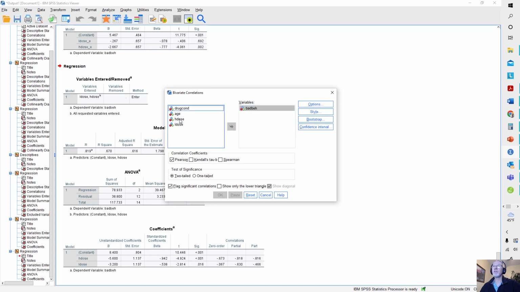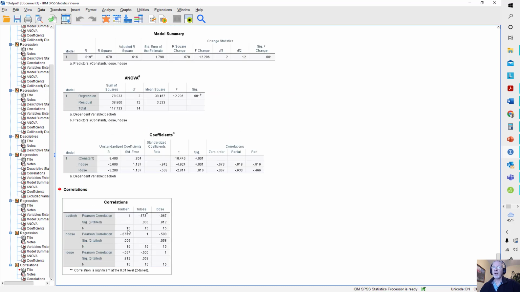So if I put in bad behavior, high dose and low dose, I see that high dose and low dose share a correlation of minus 0.5. And hence what happens with low dose is not consistent with what happens once you control for high dose.